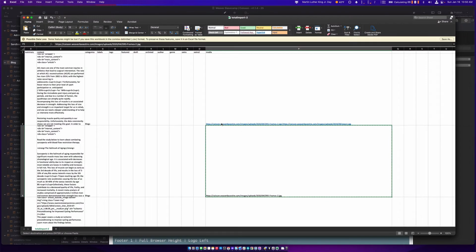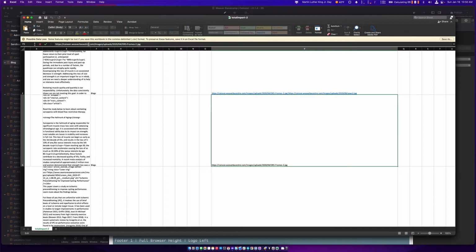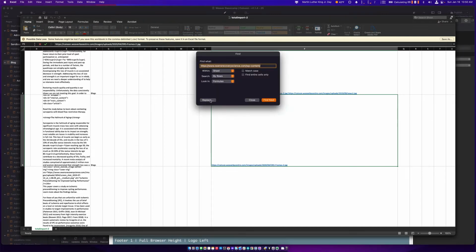I think I do know why it's not working. And I was right. I misspelled my own website. So that's a fairly easy fix. We'll just take this, and we'll do find and replace. And I'm going to put in the wrong Weaver base spelling, for some reason. That's a fun one. So I'm going to do site. Okay, Weaver base site. This is the beauty of find and replace. Actually, I need to do this, sorry. The misspelled word, and replace it with site. Okay, so replace all. Okay, close.